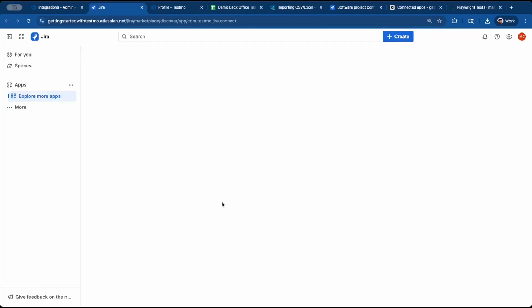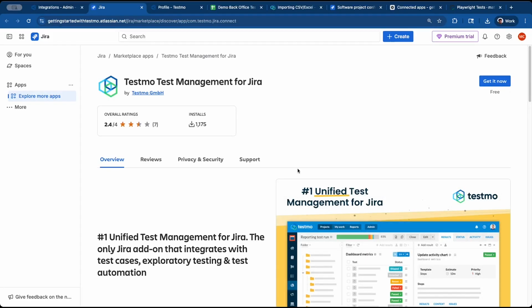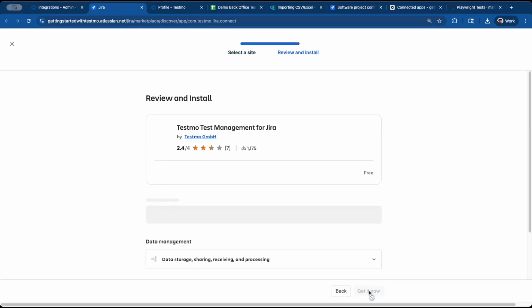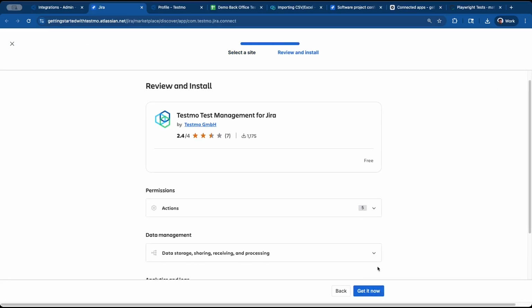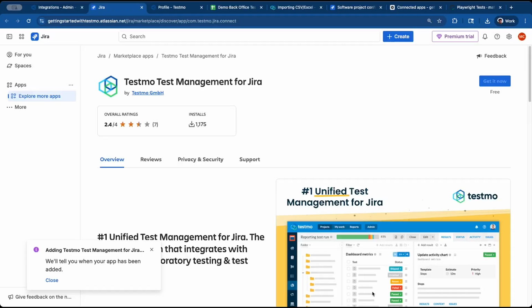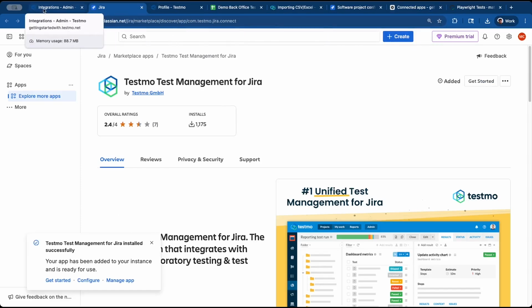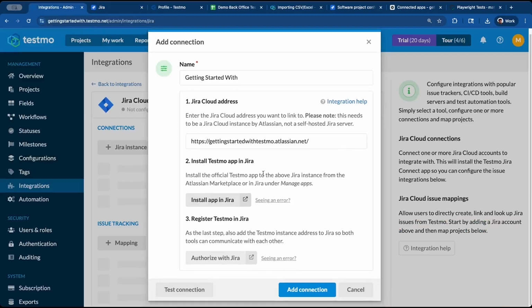Then Testmo is going to prompt us to install the Testmo Marketplace app in our getting started with Testmo instance. All that looks good. We'll tell you when your app has been added. Great. It has been successfully installed. All right, so let's go back here.